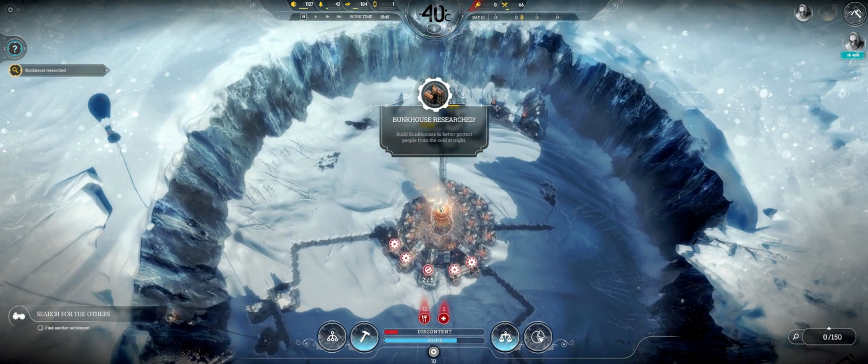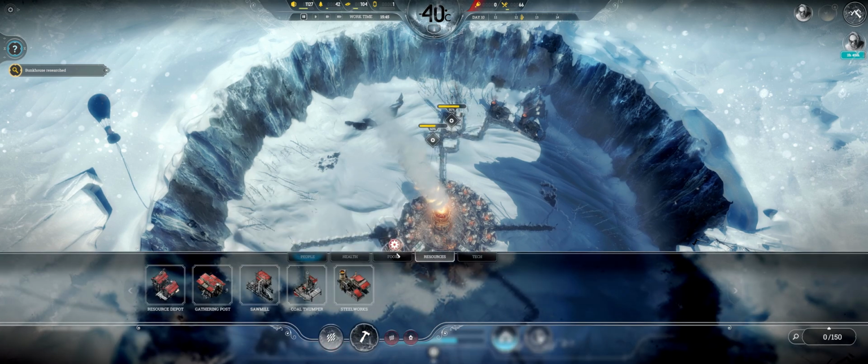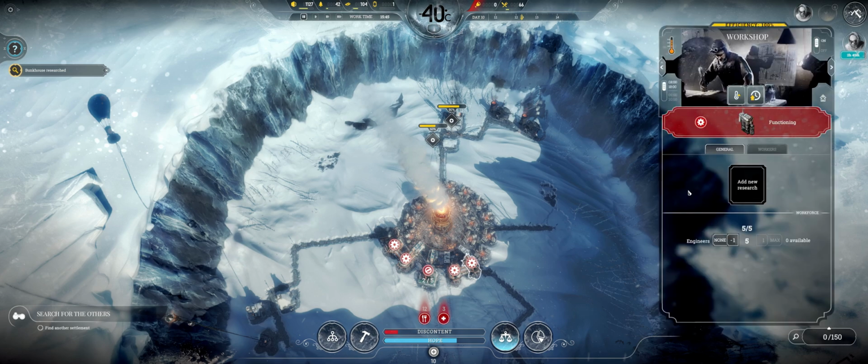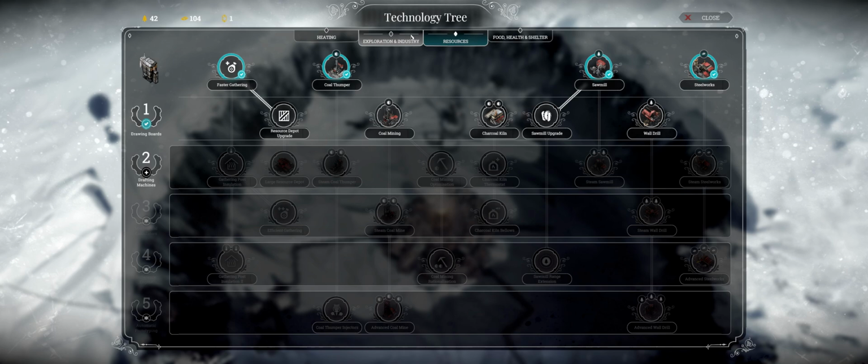So now we have our second gathering post going on there. We just researched the bunkhouse. Let's see how much it costs to. First, let's do. We need more wood, and we need to make sure that our coal is okay. So, I think I'm gonna go wall drill.